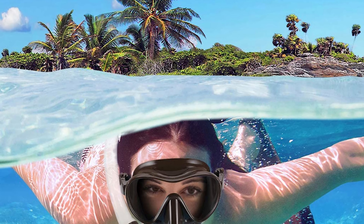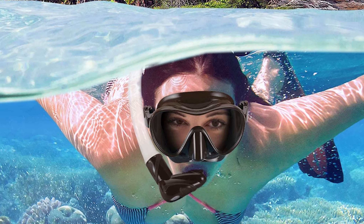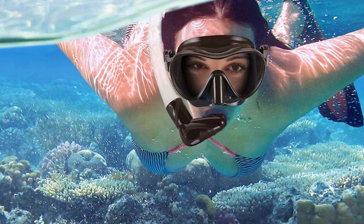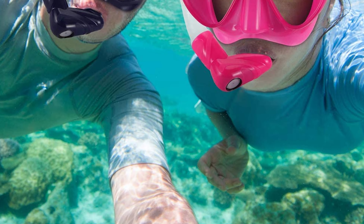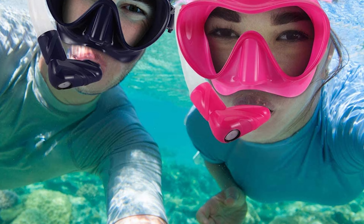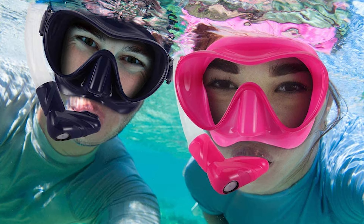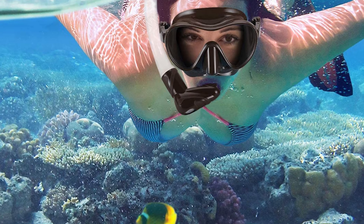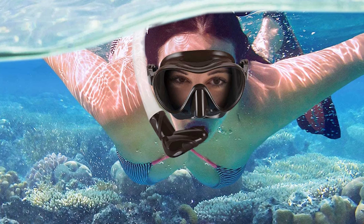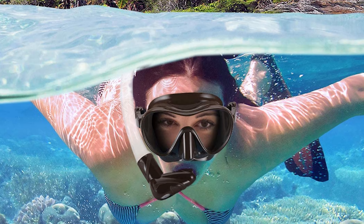The crystal clear tempered glass lens of the mask has been given anti-fog treatment to help you see the tiniest things in the water. Scratch-resistant lens prevents accidental scratches and remains high clarity. The dry top snorkel will prevent water from coming in and let air in, helping you breathe smoothly in the undersea world. The bottom of the snorkel has a purge valve that can help you expel any water from the inside tube. This snorkel gear also has a new type of clip for attaching the snorkel to the face mask strap easily, perfect for beginners and divers.